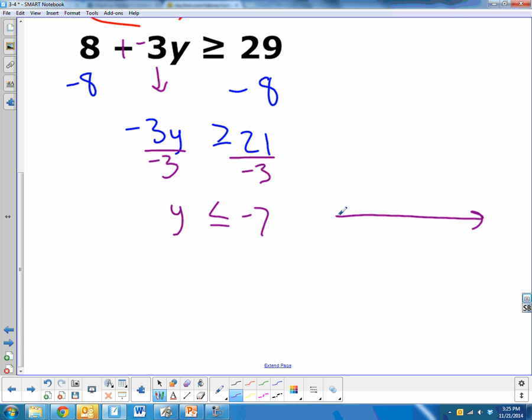I can then graph that solution so I can show all the possible answers. Again, with the negatives, be careful of your counting. We got negative 8, negative 9. This says that y is less than or equal to negative 7. Again, I know that negative 9 is less than negative 7. I close in my circle. So solving just like we did two-step equations, except it's a two-step inequality. A few more things to remember with the flipping of the sign. But as long as we can work slowly through those problems and be careful of every single step, show your work so you know every step you're taking.